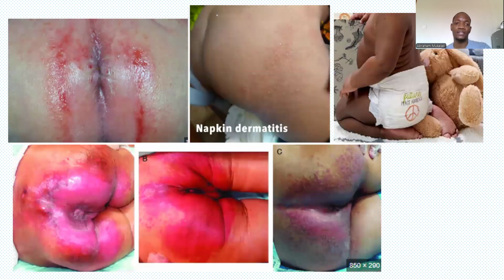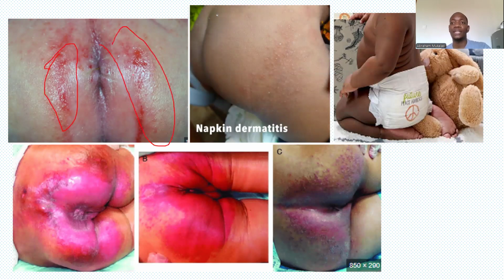the napkin dermatitis. So as you can see in this picture, we see this erythema around the perianal area. Now, this was due to an irritation from the stool, from contents of stool, and you've seen that in the stool we have different enzymes like the lipases and the proteases that act very well in an alkaline media. So your urine will be acted upon by the urease enzyme to increase its pH. So when the urine is now contaminating this area, and then the stool is also coming in the picture, when these mix, they give rise to a strong irritant that can actually give you this rash.